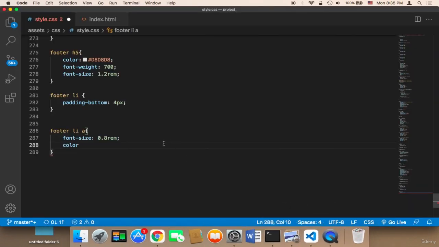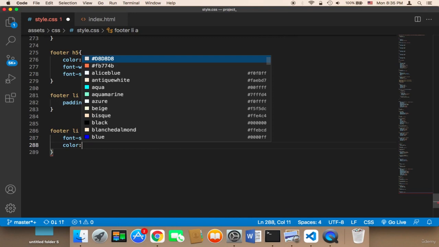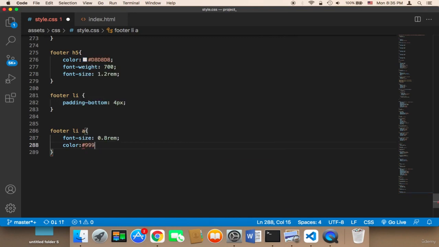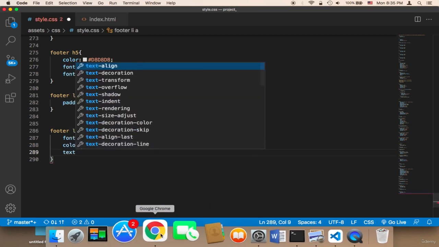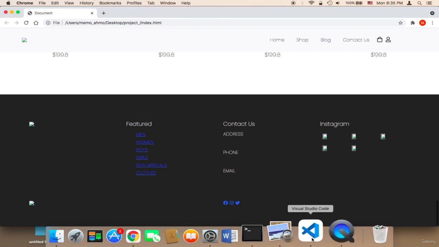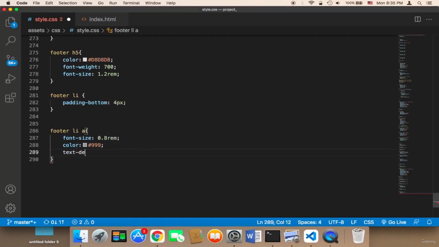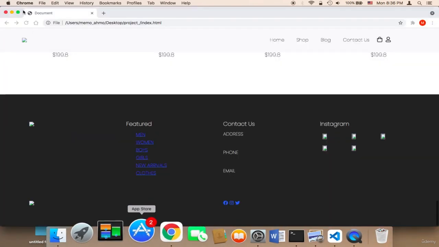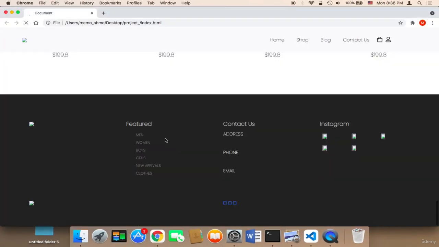So let's change the color to white or gray. I'm going to use the gray color, and also I'm going to remove the line below these links. So I'm going to say text decoration none. Now let me show you how it's going to look. As you can see, it looks much better.